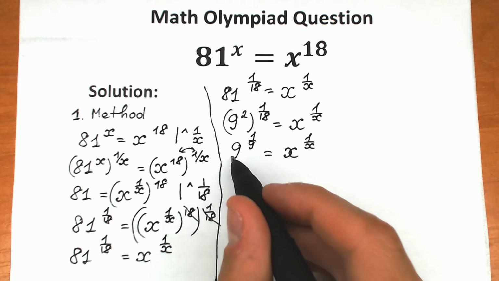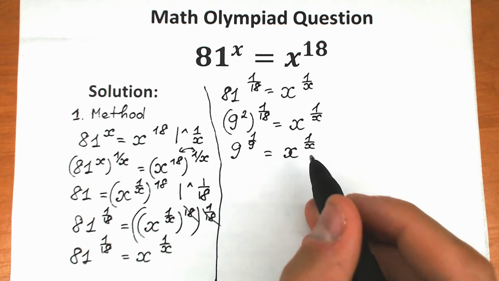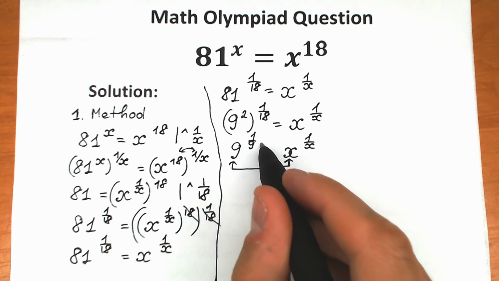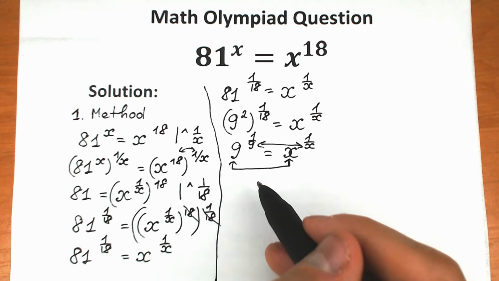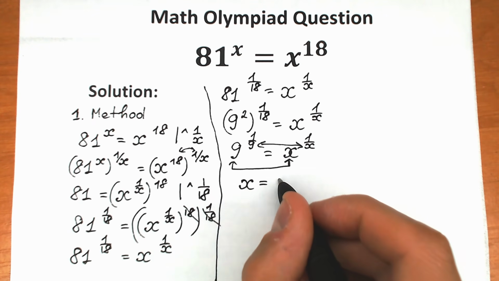We have the same 9 right here and the same 9 right here. We have x right here and x right here. So the one and only way that this equation will have a root is when 9 equals x, or x equals 9, because we have absolutely similar expressions on both sides. So x equals 9.